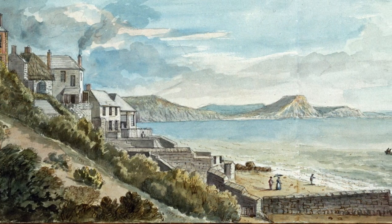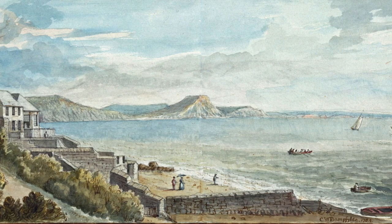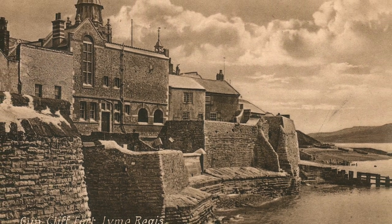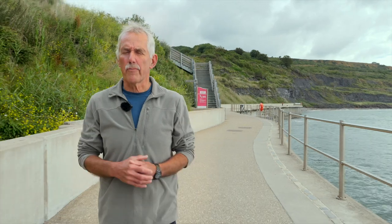For centuries, the response to coastal protection was fairly haphazard, with the people of Lyme Regis building hard engineering structures like seawalls and groins in response to the storms or the landslips that they experienced. However, in the early 1990s, the local authorities, together with government organisations such as MAFF and Southwest Water, got together and developed a Lyme Regis Environmental Improvement Scheme. We're now walking along phase four of that improvement scheme.